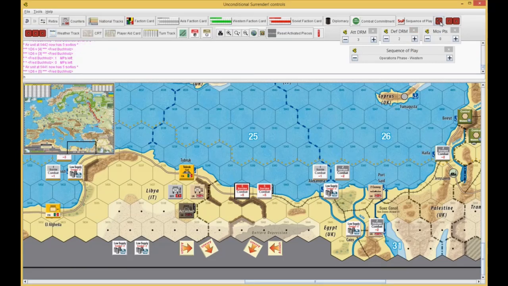And the British roll. 5 + 2 is a 7. They're stuck on that number. And the Germans roll a 5 + 2 is a 7. That's a diamond. So that was it for the Western Desert Force. The flanking maneuver did not work.